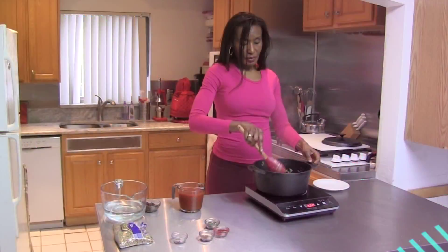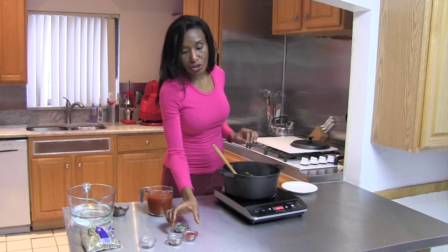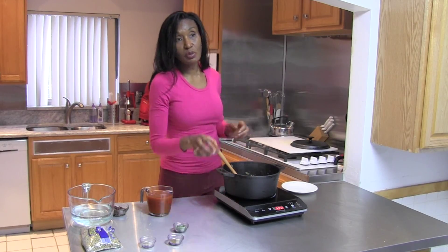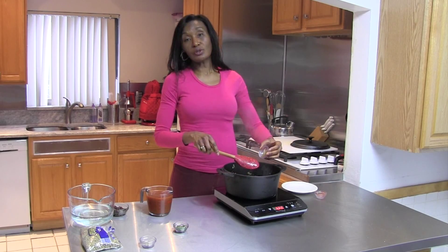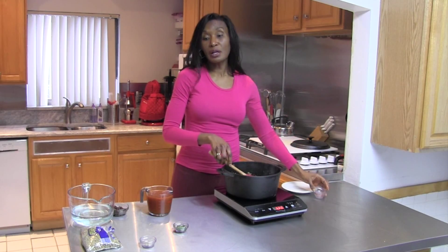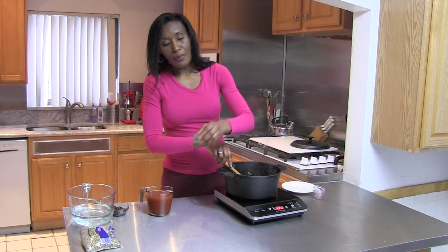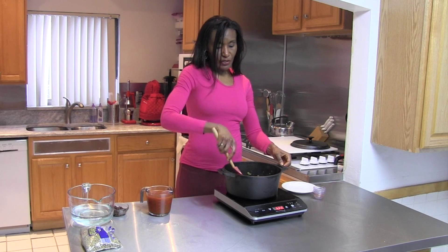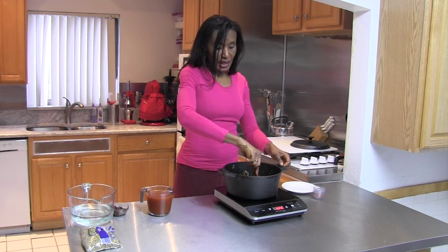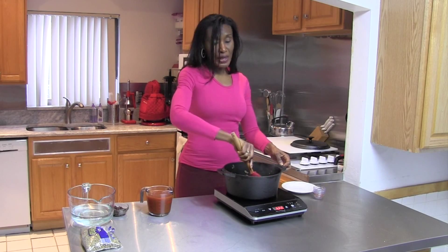This is actually a southern way to make things, where you're adding the meat to it. So now I'm going to add our spices. This is a spice mix I like — a little bit of paprika, some cumin, which goes along with lentils because it's a Middle Eastern spice. And now we have rosemary — some fresh rosemary from the store today. I thought that would add a wonderful flavor. I'm just going to let that toast and infuse. This smells really terrific. I wish we had smell-o-vision.